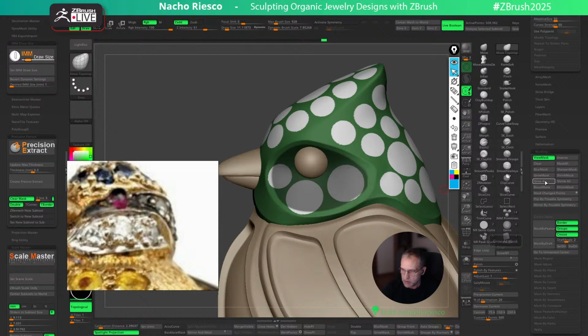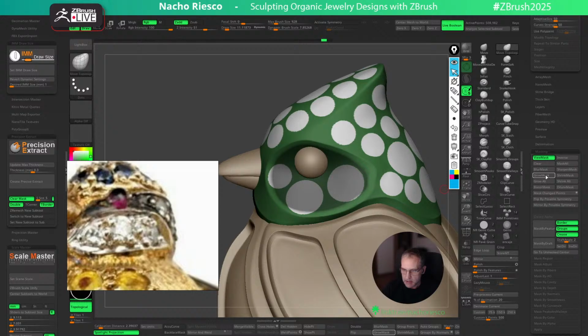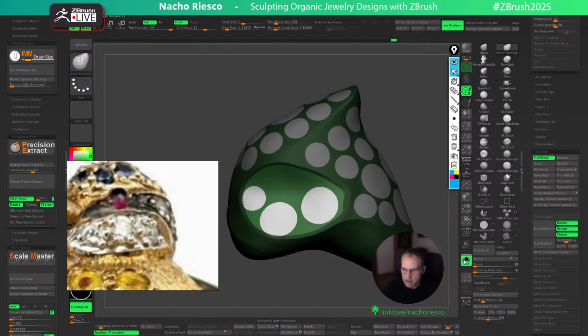Maybe grow the mask. I'm looking for a mask closer to the edge, to the border. Maybe grow the mask again. I'm making things twice because I think from the beginning it was good enough, but okay. You can do this, prepare the mask, and now we can start painting the necessary forms for the rest of the head. Mask pen.